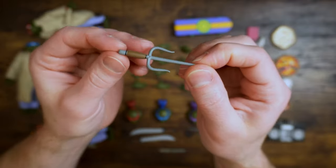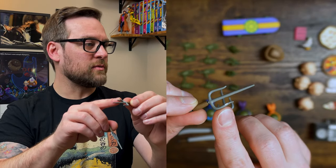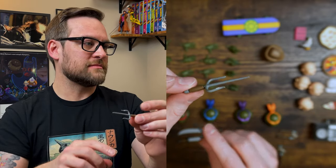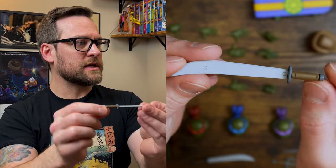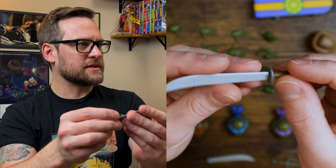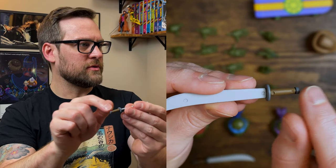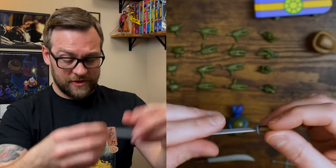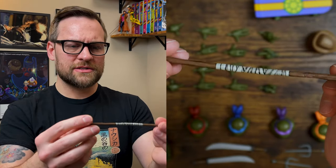Same thing with the sai for Raphael. I don't know what's going on there. I think it's just a piece of white paint that happened to hit that random piece. Whatever. The swords, pretty simple. Again, the line work is where I think these things are best, but I hate that there's these little, you know, injection molding marks or whatever. I don't know how that works in the manufacturing process, but it's a bummer that they don't get shaved down in any way.